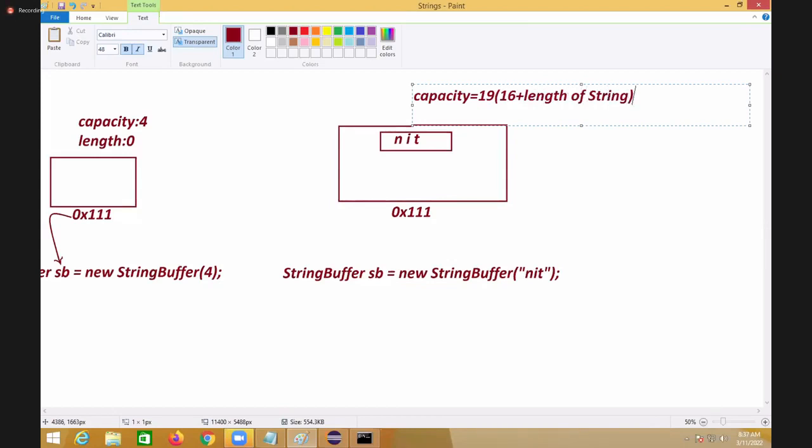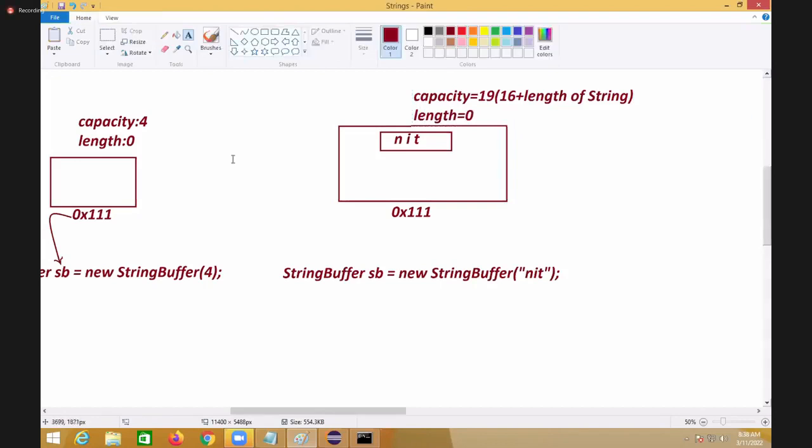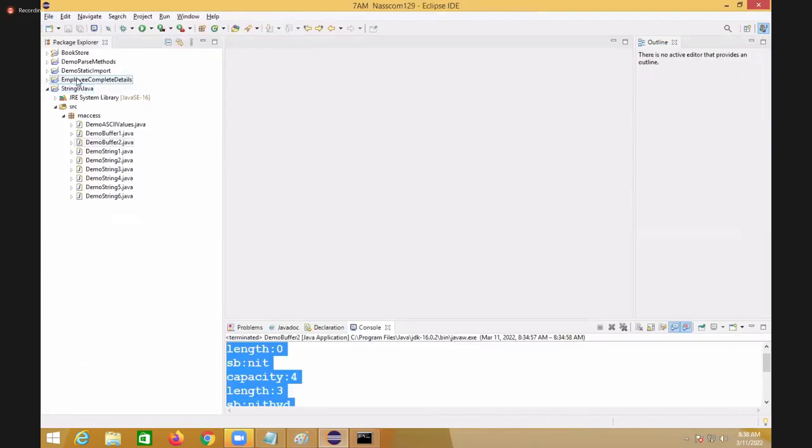The length of the string you passed, no? Right. In place of NIT, you can pass any string. So the capacity will be 16 plus the length of the string. Here I have taken 19. Let us see whether it happens or not. After that, I'll write the notes. If you understand that, enough.